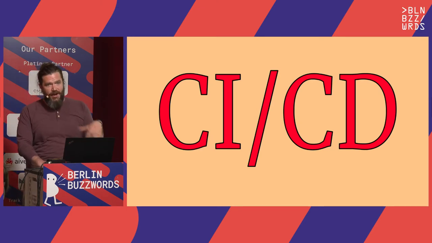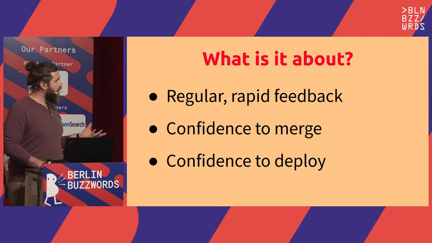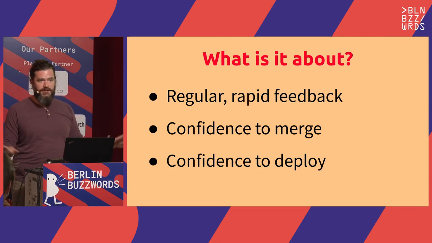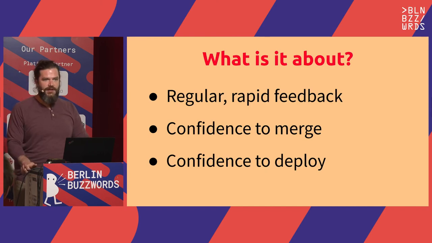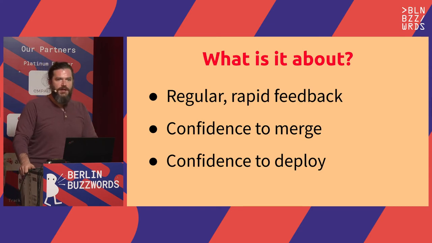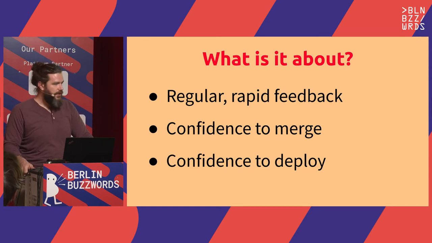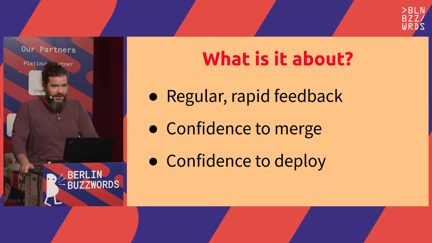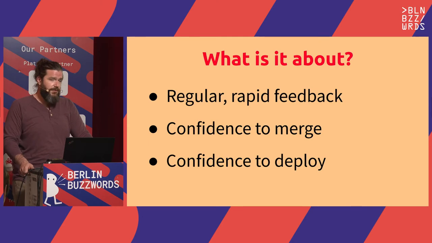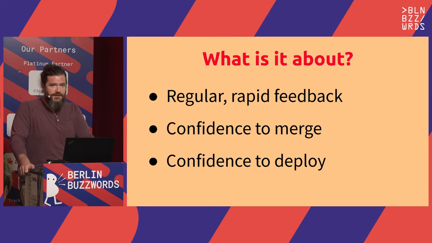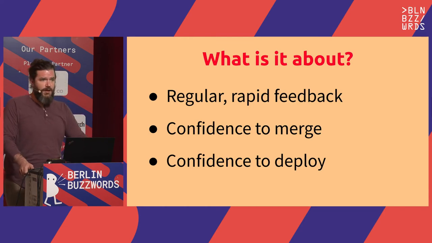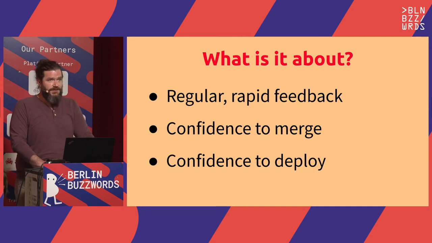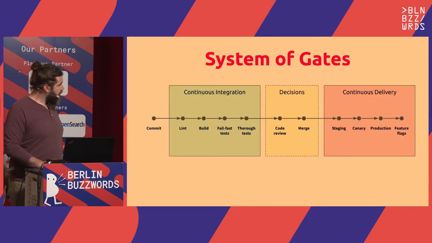With this in mind, we can start talking about what a good CI/CD system looks like. CI/CD is not Jenkins — a lot of people think 'what is CI/CD? Oh, it's Jenkins,' or GitHub Actions, GitLab, whatever solution you might be using. CI/CD is a set of practices about continuously integrating code based on rapid feedback. Your system should be helping you get confidence to merge and confidence to know when to deploy. If it's not doing that in a fast way, it's failing at its job.